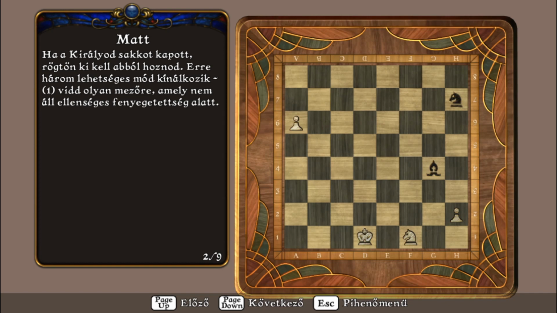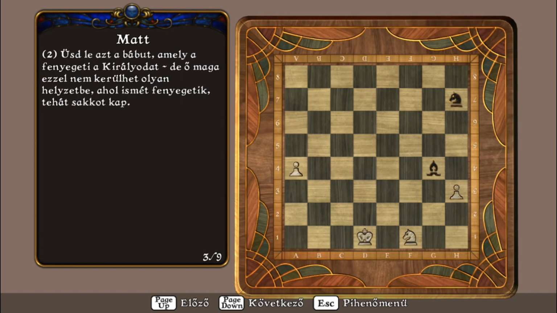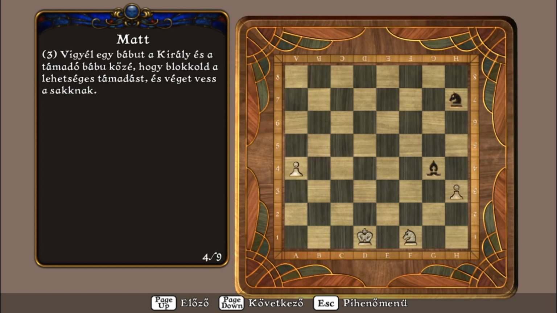1. Move him to a square not under attack by the enemy. 2. Capture the piece that's threatening your king, but he's not allowed to place himself in check again when doing this. 3. Move a piece between the king and the attacking piece to block the possible attack and end the check.